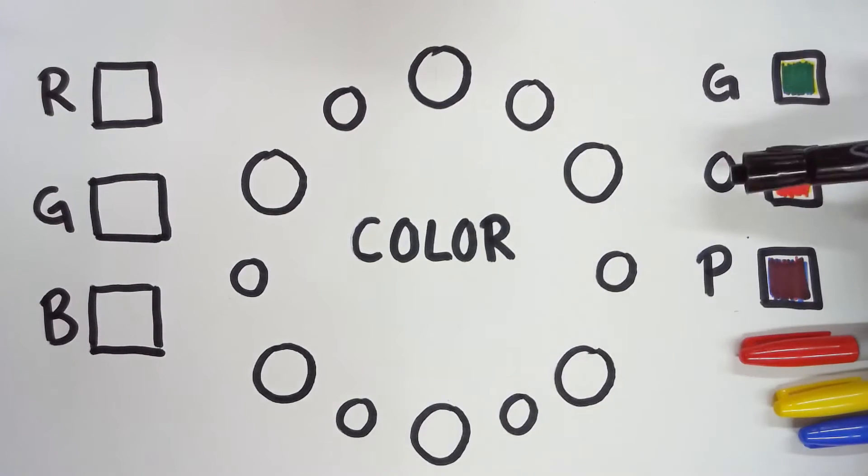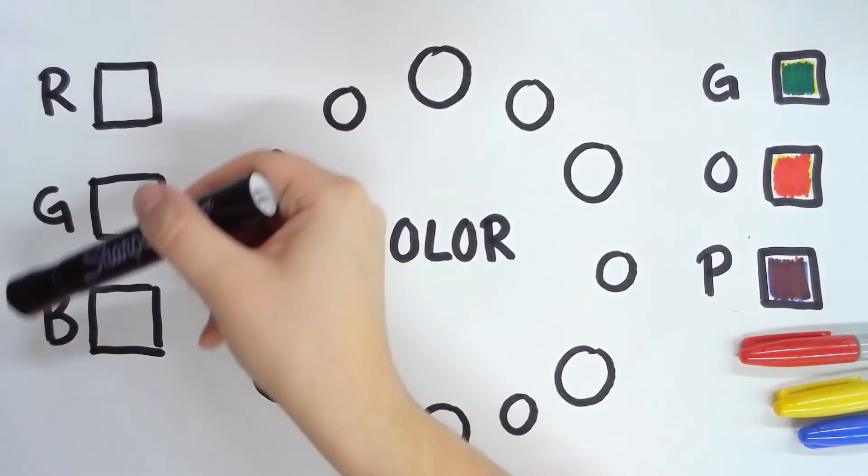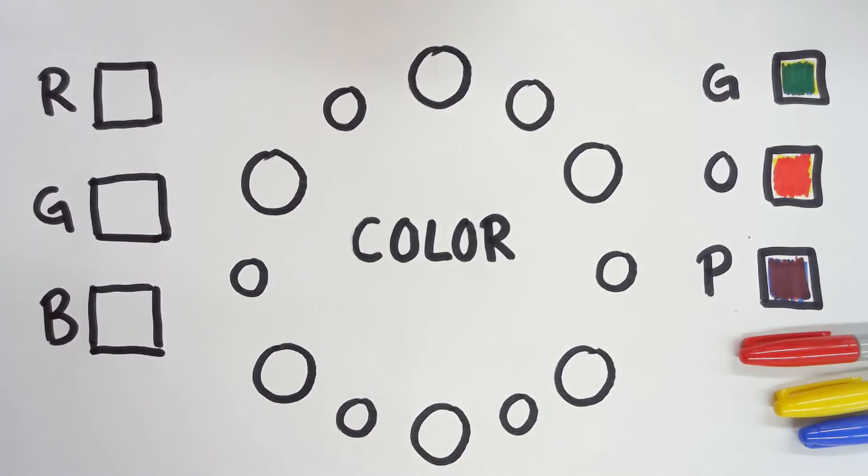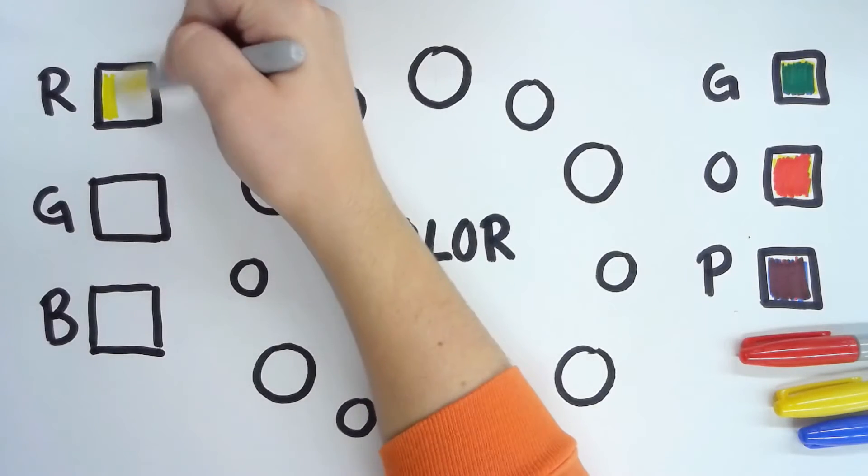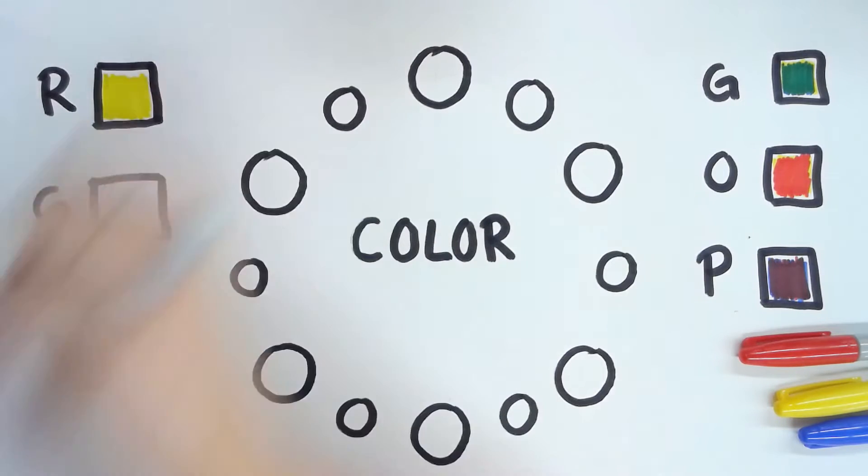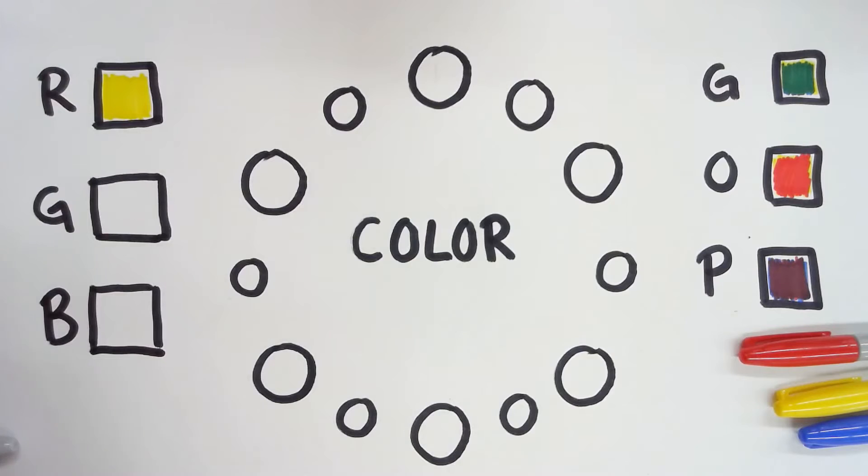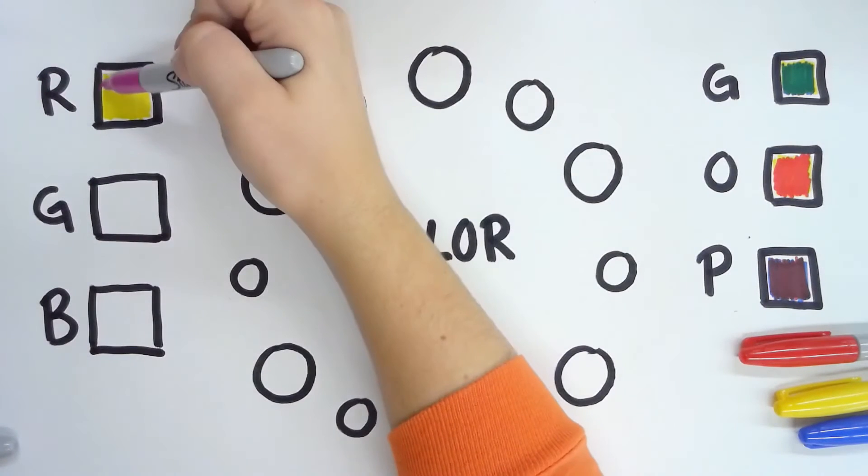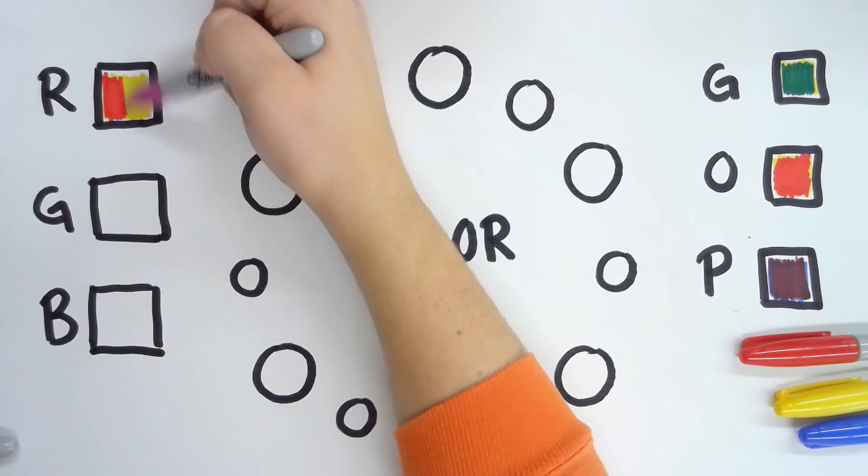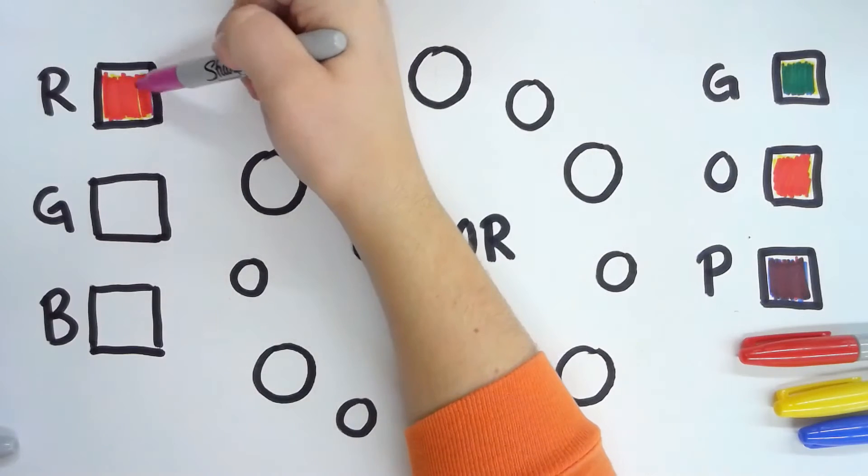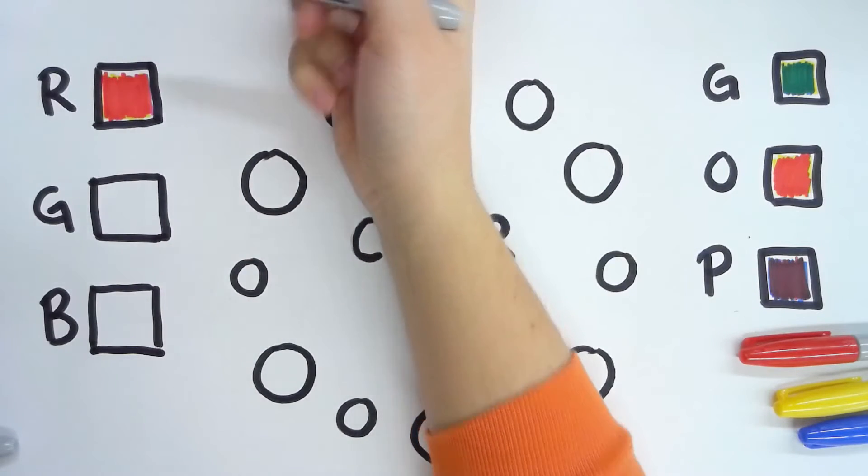Notice how the secondary colors are not the same with these different sets of primary colors. And I'll show you how that looks on the color wheel. Now, we're going to make our red first. So that means I need to take yellow. I'm going to fill up my space. And we're going to mix in some magenta. And it made red. Well, that worked.